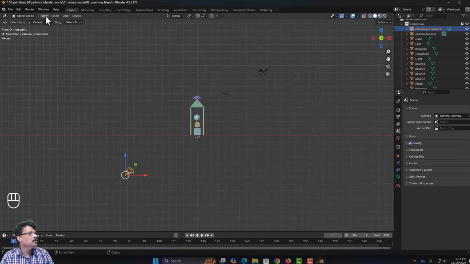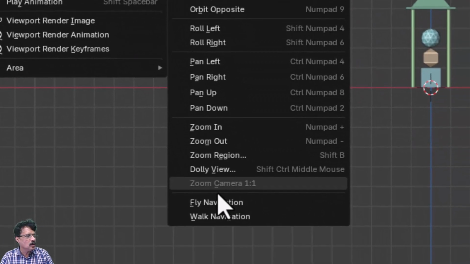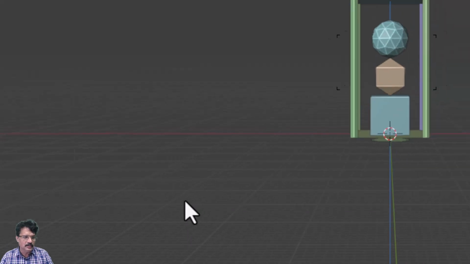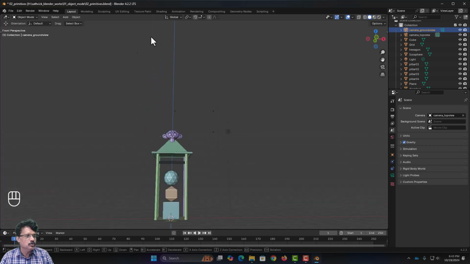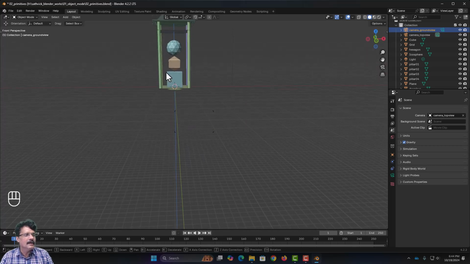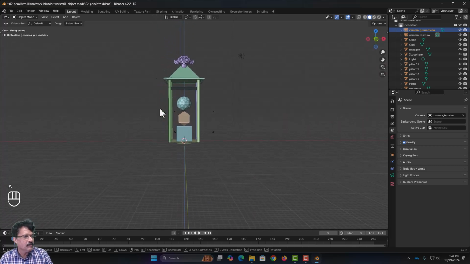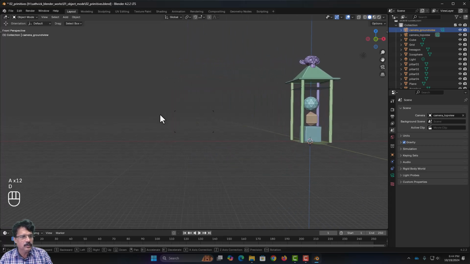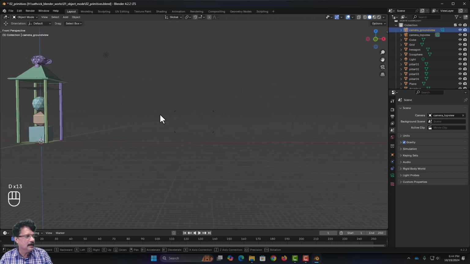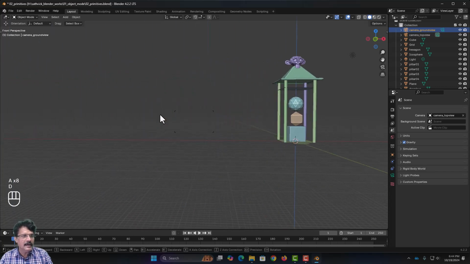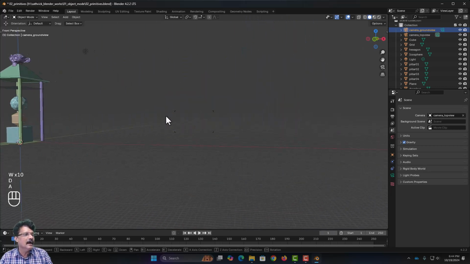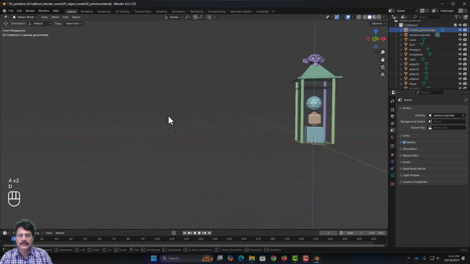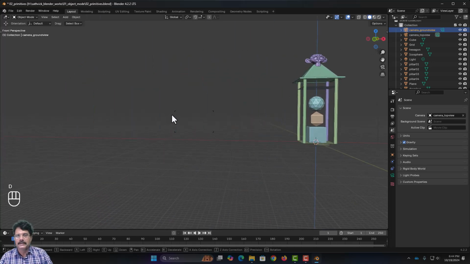Then I will come to view. You also have another option called fly navigation. And in fly navigation, you can rotate around. As you rotate the mouse, you can move around anywhere like this. And even in this case, if I press A, I will move to left. If I press D, I move to right. So here, this will be flying. I move forward, I move backward. So this is like you are flying in the air. That is the effect this is going to give. So I will again press Escape.